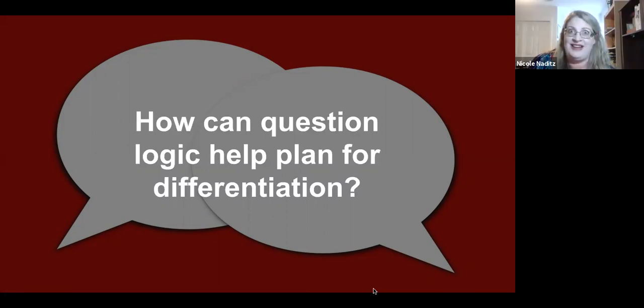I didn't even focus on that in this presentation, but yes, you could totally use the question logic feature to do that. You can also do that by setting up a Google Slides deck with links. On one slide, it'll say, what do you think happens next? If you think this happens next, click here. And if you think this happens next, click here. And depending on which one they click on, it'll take them to a different slide in the slide deck to continue that story. So with both tools, you could do create your own adventure, so that they are guiding themselves through the content on a path of their choosing. You could totally do that with Google Forms, and I hadn't even thought of that. So we won't see an example of that today, but the process we will see could definitely be used for that.